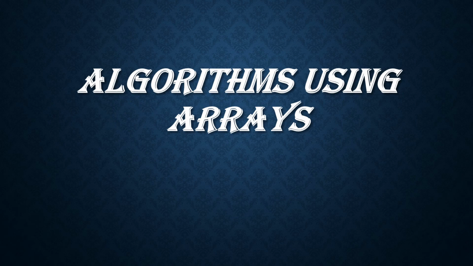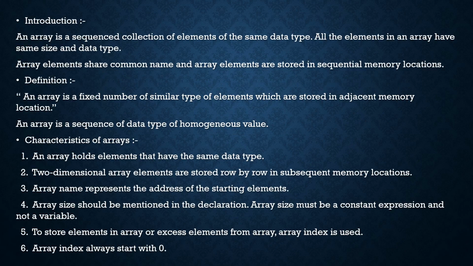So today we are going to see algorithm using array. So let's begin with introduction. An array is a sequential collection of elements of the same data type. All the elements in an array have same size and a data type. So the elements which are stored in an array will have same data type.